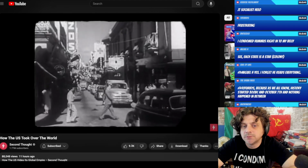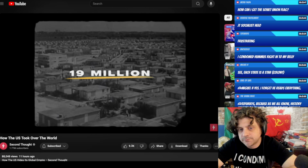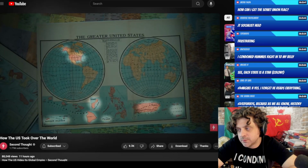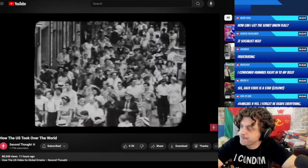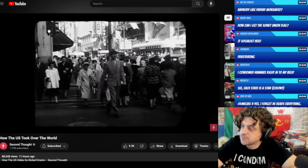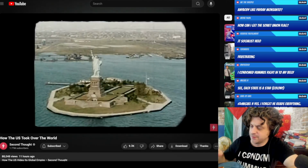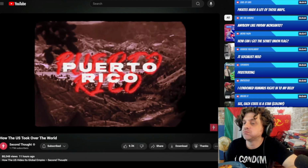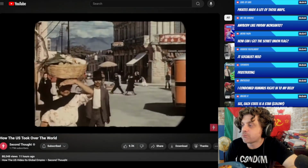Back in the 1940s, the inhabited territories outside the states had a combined population of 19 million people, meaning if you lived under the US's jurisdiction in any of the places on this map, there was about a 1 in 8 chance it wasn't here. But there's almost no chance that the rest of the population ever thought of things that way. Back in the 1940s, Americans on the mainland probably never regarded themselves as co-citizens with those living in US territories or thought of those places as American. To be fair, that's probably still true today for places like Guam or Puerto Rico. Not for any nefarious reasons necessarily, but because odds are that most Americans just wouldn't hear about them.